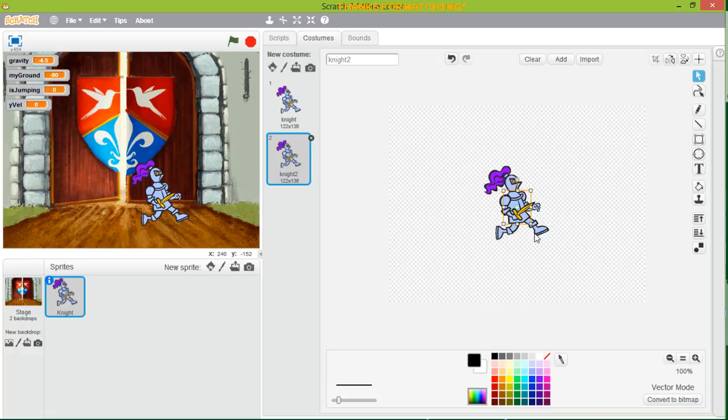So let's make this guy jump. We just rotate some of these parts. So probably this a little bit here. Then we just adjust the head down and a little bit rotated.